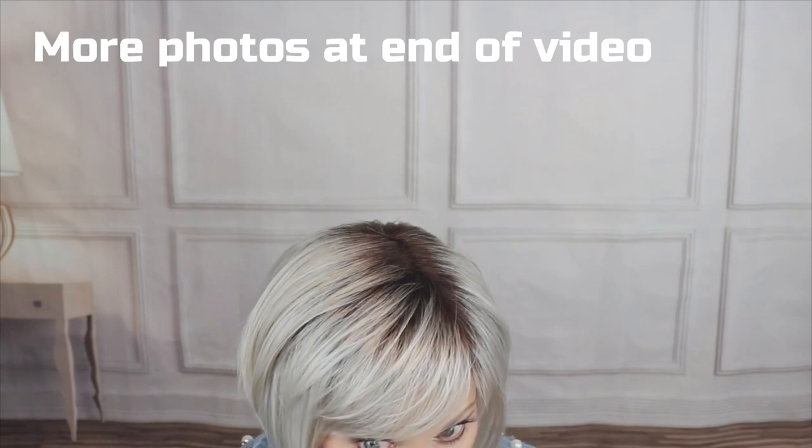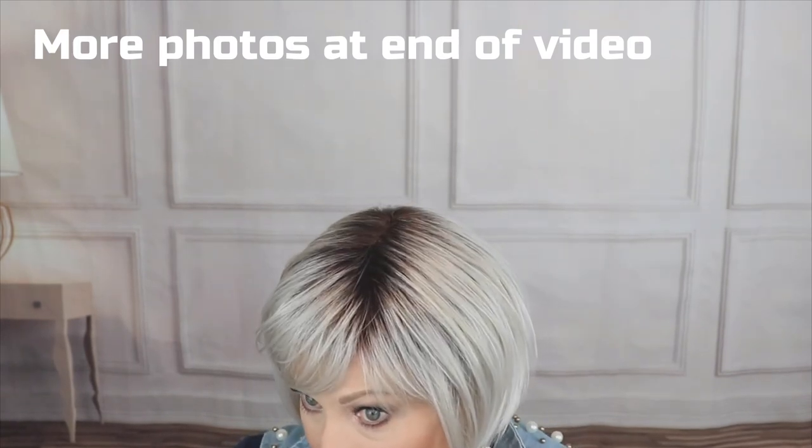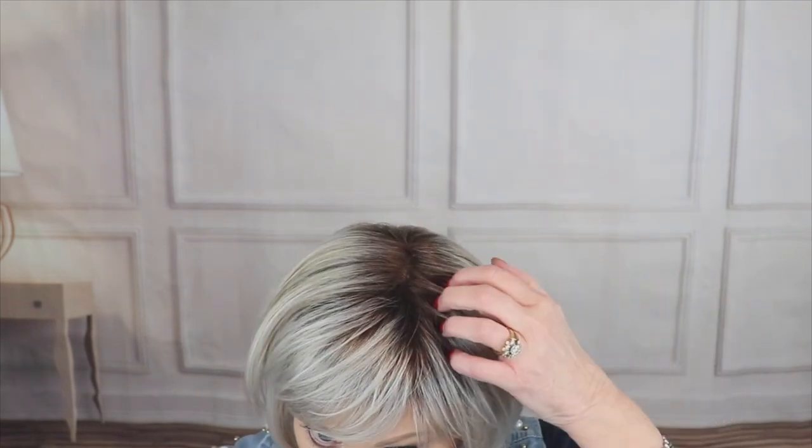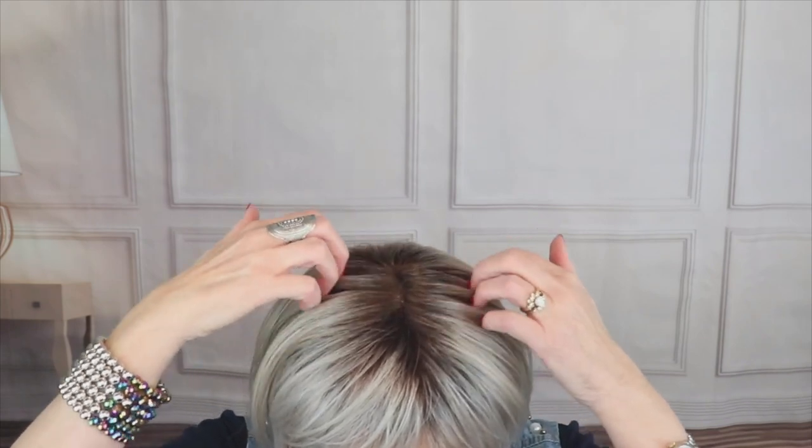Let's talk about the color: Silver Blonde Rooted — medium honey blonde, blended with light ash blonde and dark roots. You can see that medium honey blonde running throughout this wig, and when we go outside I think you'll be able to see that more. A lot of ash in this wig, dark roots, and outside you'll be able to see this better than in indoor lighting. There is a little reddish brown running through this root, and I think it shows up well in outdoor lighting. So let's go outside and have a look.